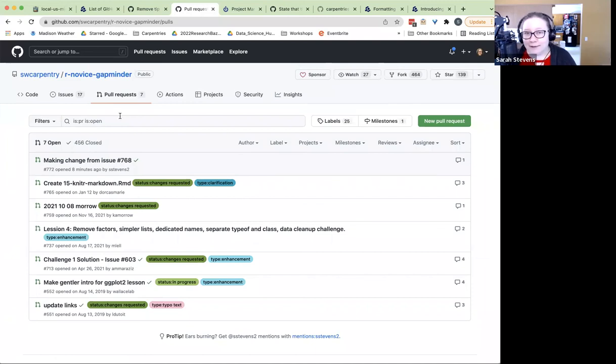I don't usually recommend that unless the changes are very linked together. It's better to have one pull request per change that you're suggesting, because that gives the maintainers who are keeping track of and merging these pull requests the opportunity to merge one and not the other. If you're merging unlinked changes, they might say, oh, this is really great, and this needs a little bit of work. And if they're in the same pull request, you'll have to do that work before they can merge it. If they're in separate ones, they can go ahead and bring in the changes they agree on and spend some time talking with you about the other changes or deciding how to improve them.